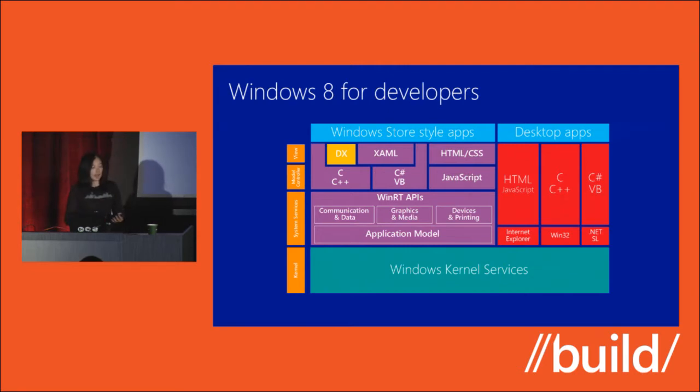Now, what's new in Windows 8 is actually on the left side, what we call Windows Store apps. Now, there are three different UIs you can choose from. There's HTML, there's XAML, and there's DX. If you want to have full access to DirectX APIs, you want to get the best out of your graphics devices, that's the way you want to go. And in Windows 8, the only way you can access DX is by using C++. And that's what we are going to talk about today.